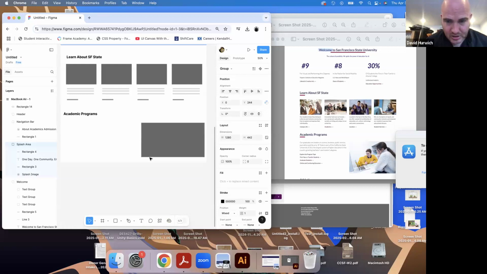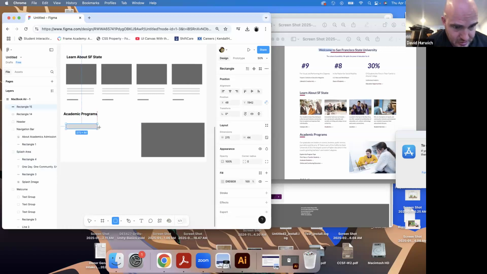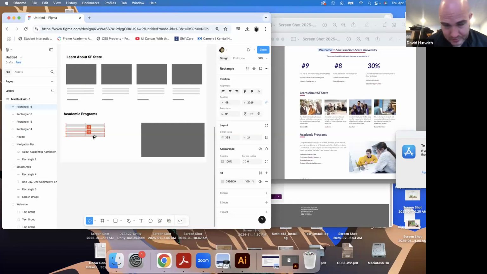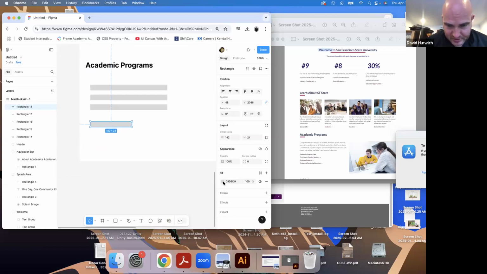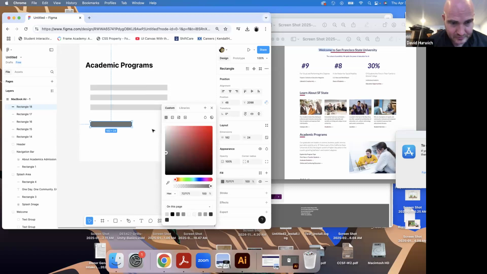Okay. All right, and then this is just going to be a bunch of text. Links here. Since these are hyperlinks, I'm going to make them a little bit of a different color.